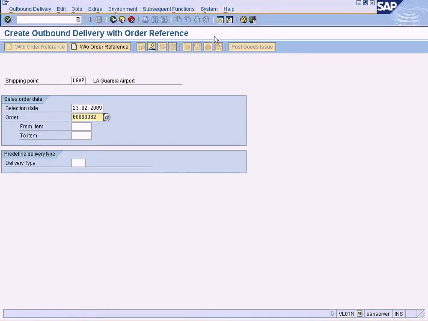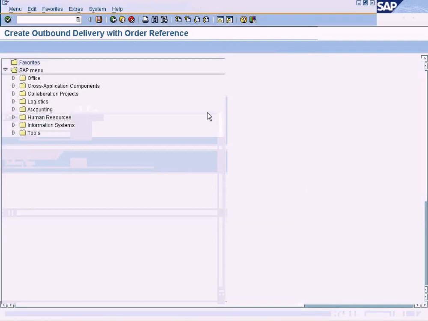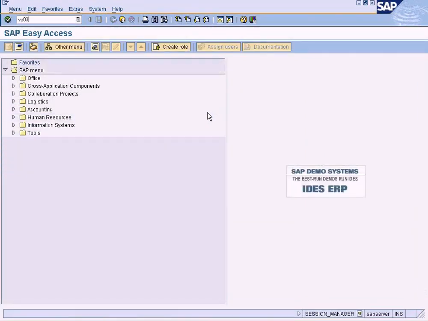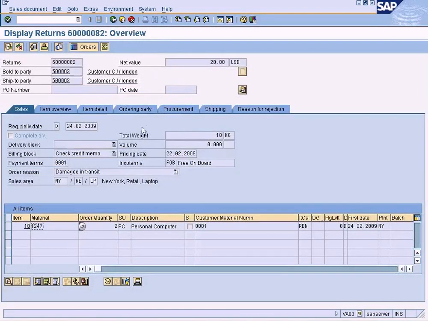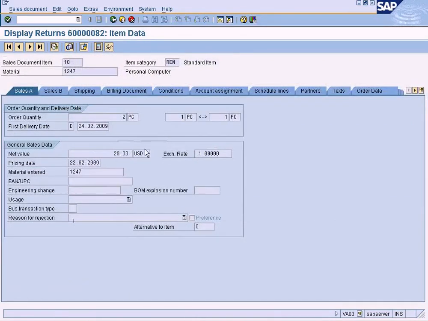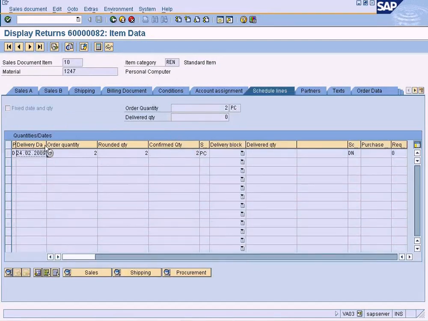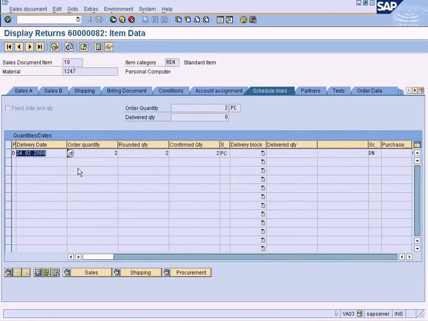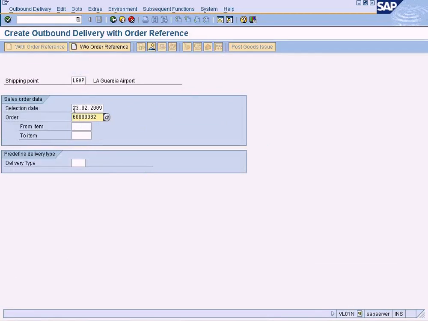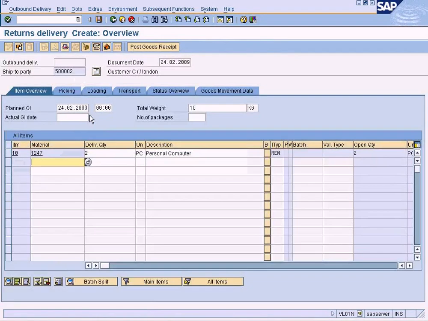This is a problem because our selection date is 24th here, because the return delivery is done on 24th. Can you check this? 24th. So we can't be entering the delivery on 23rd. We need to enter 24th so that it will be picked up. Change it to 24th and press enter. Yes, we are good to go.